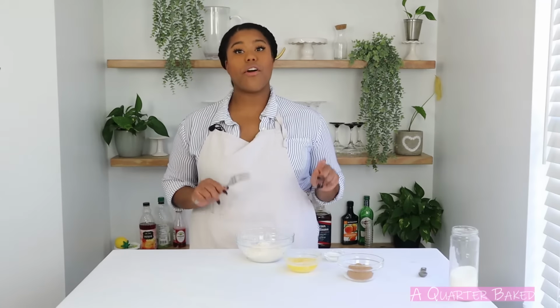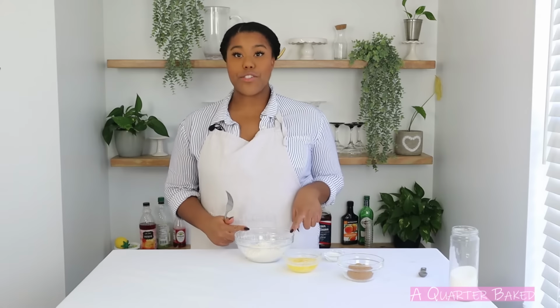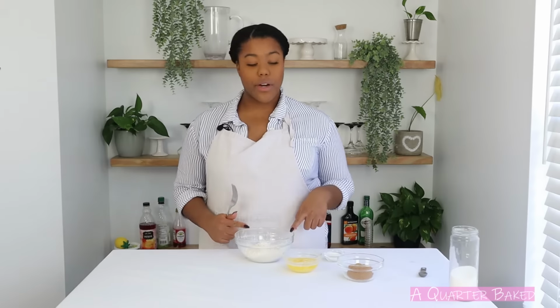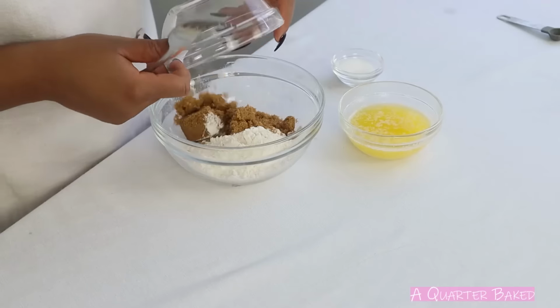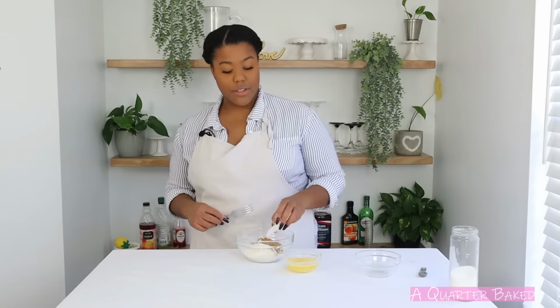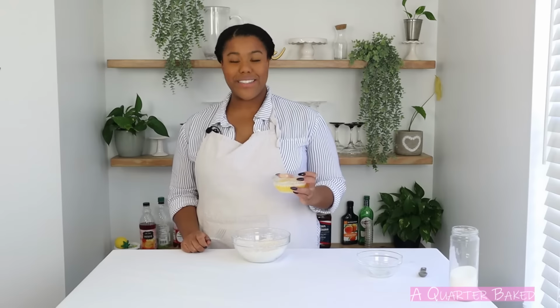Now to top off our apple bars, I'm going to make a brown sugar streusel. In my bowl here, I've got 2/3 cups of all-purpose flour. To that, I'm going to add 1/3 cup of brown sugar, 1 tablespoon of sugar. Lastly, I'm going to add 1/3 cup of butter.